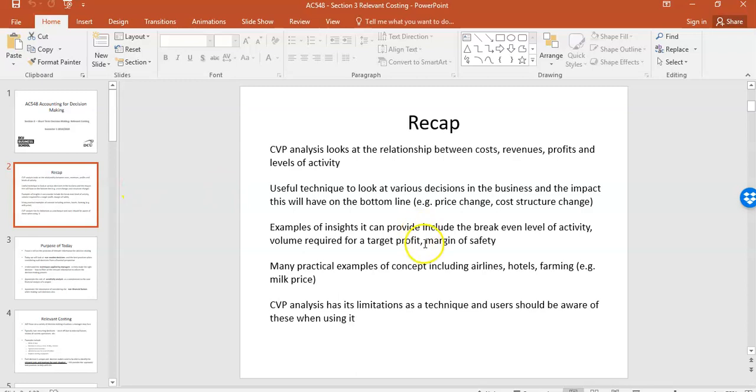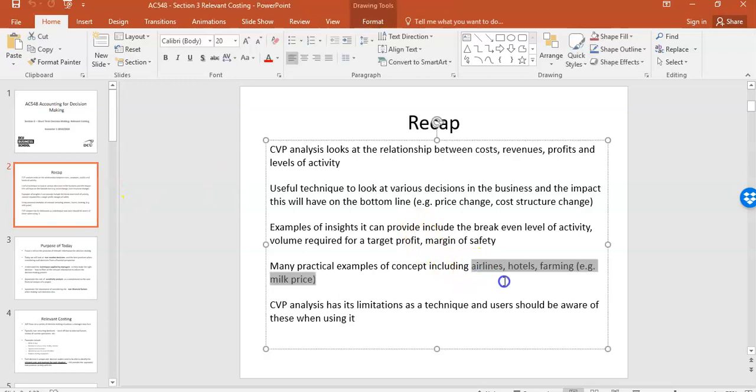And we say that's very important for certain industries such as airlines, hotels, and even farming. Practically, they use the idea of load factor in airlines. They use the idea of break-even occupancy in hotels, and for example, the break-even beef price or the break-even milk price when you're talking about farming. And what we looked at there is the whole idea of cost behavior. How do costs behave when volume goes up or down?